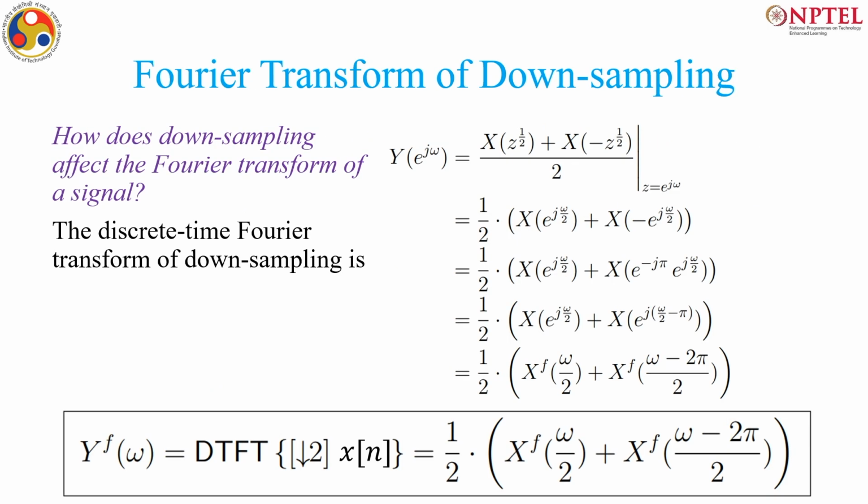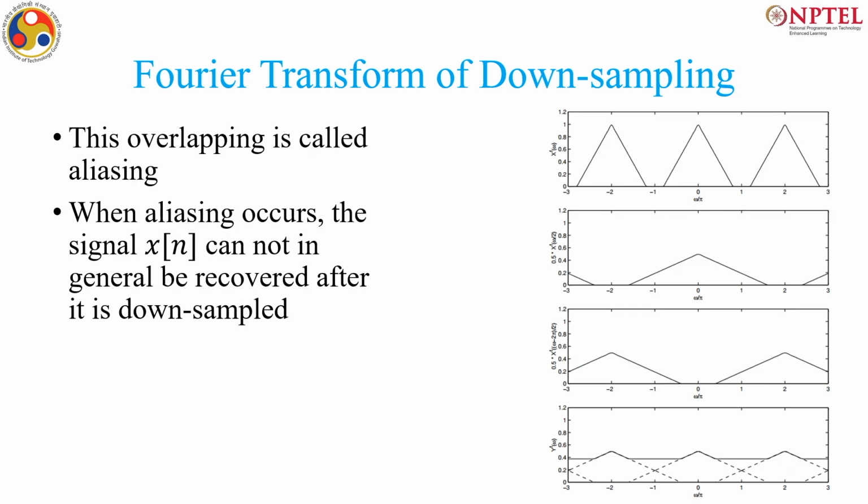And again similarly, I will evaluate the Fourier by giving the value z equals e power j omega, which gives me this relation, and doing the maths I get this, and by using the property finally I come to the conclusion that my output spectra is X of omega by 2 plus X of omega minus 2 pi by 2. And what does it mean? The frequency spectra will be spread out, it will be enlarged like this, and that is what is happening.